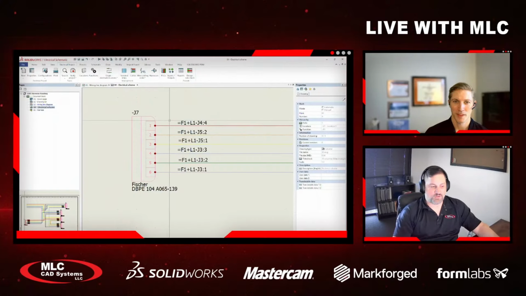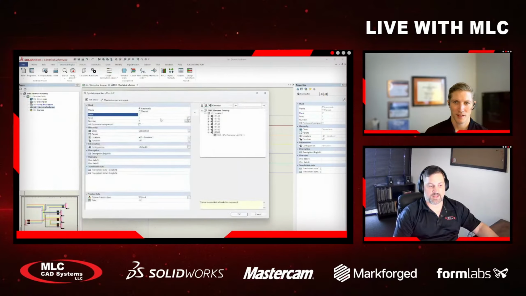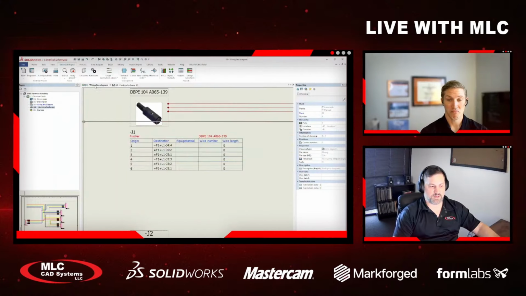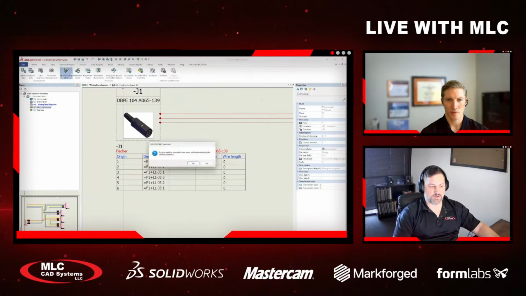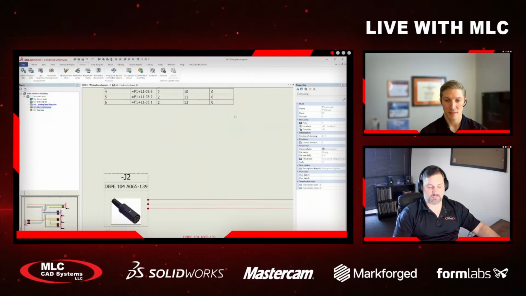And that's not right. So to fix this, we can right click, go to symbol properties, and tell it, hey, you are J1. And now down here it says the symbol will be associated with the selected component. So J7 goes away because it's not really there, and then J1 gets populated. If we jump back over here, you'll see that J1 table, this connector table, has now been populated. Super handy. This will also get populated if I process a number of new wires and hit yes. Once I do that, all the wire numbers get populated in every table as well.